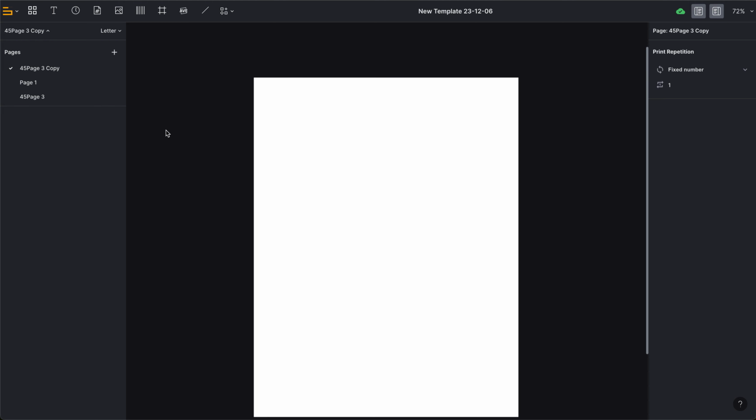One way is to select the type of the element that you want to add from the AppBar's left section. The elements that you can choose from are grid, text, time, page info, image, barcode, frame, Avery, line, and dynamic elements. After selecting the icon of the element you want to add, click on the specific position in the page that you would want to add the element, and it will be added.